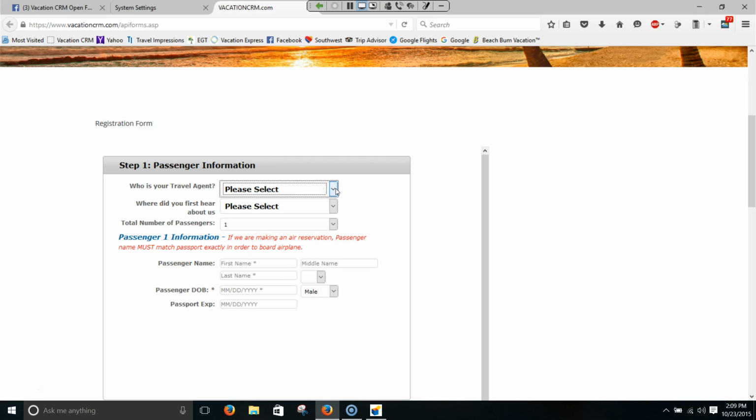And if you have access to all of them, you will be able to see on the dashboard. You can look and see, because sometimes people might click the wrong agent. So you may have to look in there and see who they selected and then reassign that profile to the correct agent. Does that make sense?